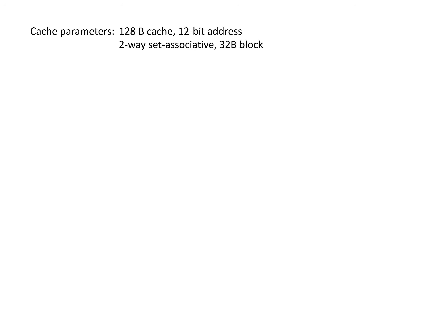Now to look at a different case. We're going to have this cache for the same size and number of address bits, and the block size is going to remain at 32 bytes, but now we're going to change it from a direct-map cache to a set associative cache. Since we haven't changed the block size, the number of offset bits is going to remain the same — five offset bits. For the number of sets, we have to take into account that we now have a two-way set associative cache, so the number of sets is the total capacity divided by the size of an individual entry, also divided by the number of ways. Doing this, we find that we are going to have two sets.